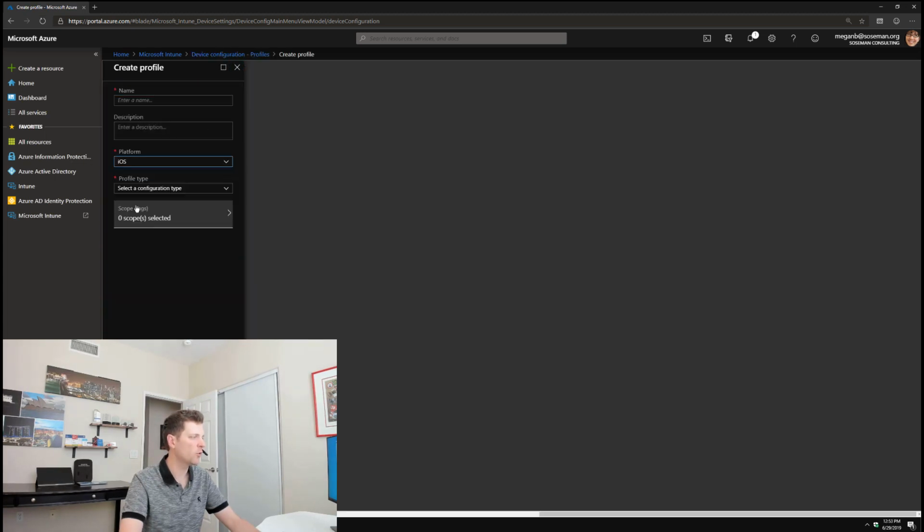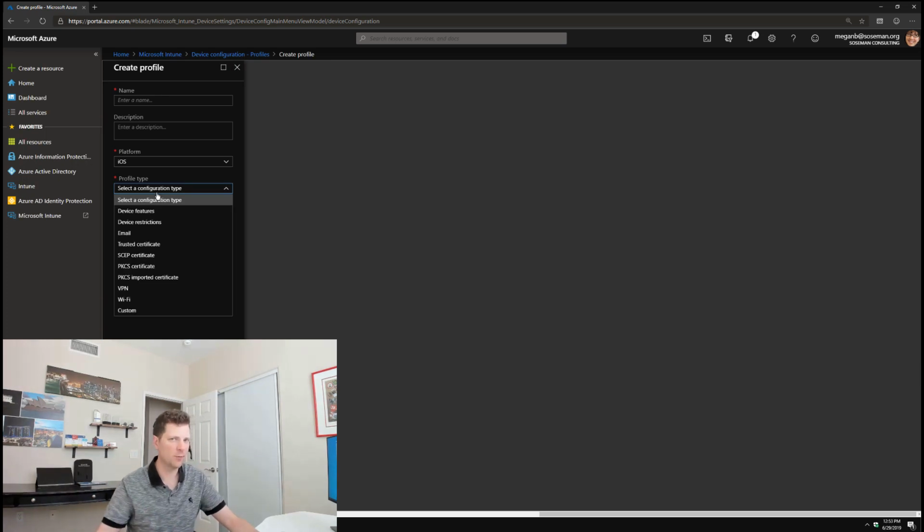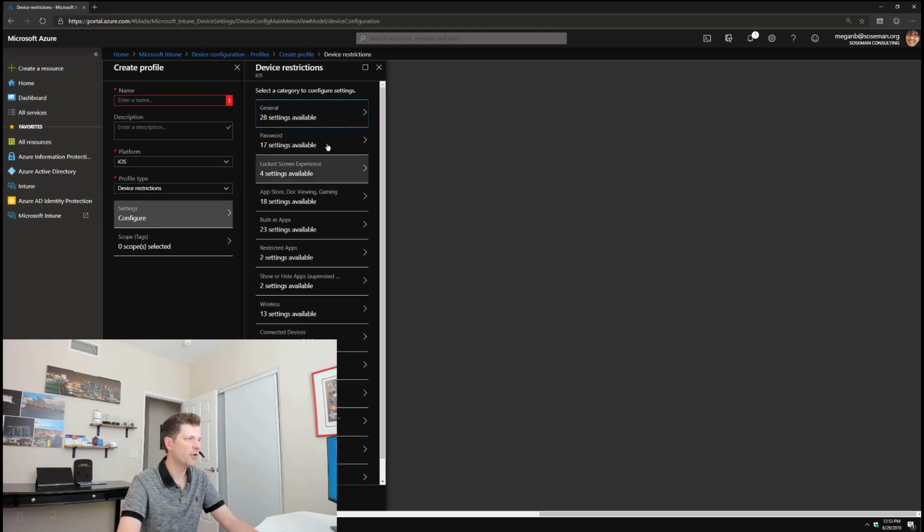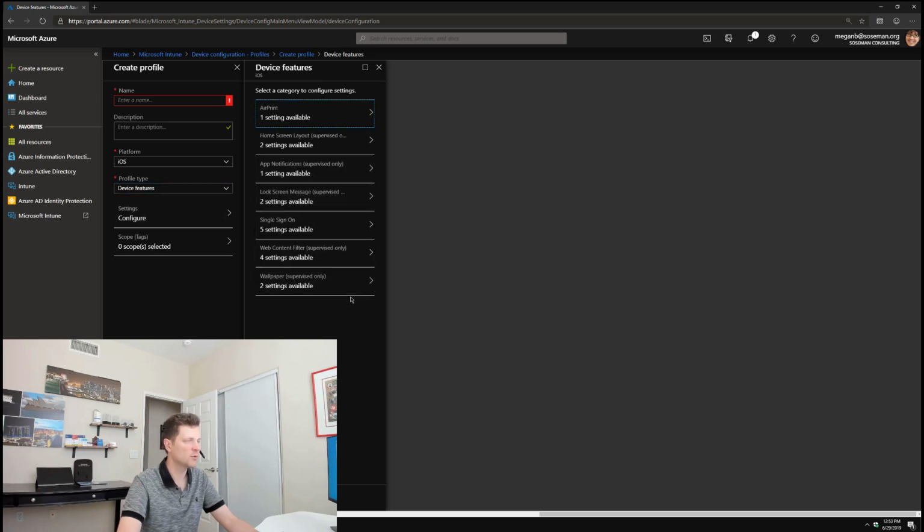Now this does raise the question of what are you trying to accomplish by doing MDM? Maybe you want to push out a VPN client. Maybe you want to configure an email profile. Maybe you want to push out certificates, configure Wi-Fi on those devices. Maybe I want to restrict how the device behaves, maybe disable screenshots, turn it into kiosk mode, disable some of the built-in apps. Whatever you want to do to your heart's content, it's possible here with Intune and MDM.